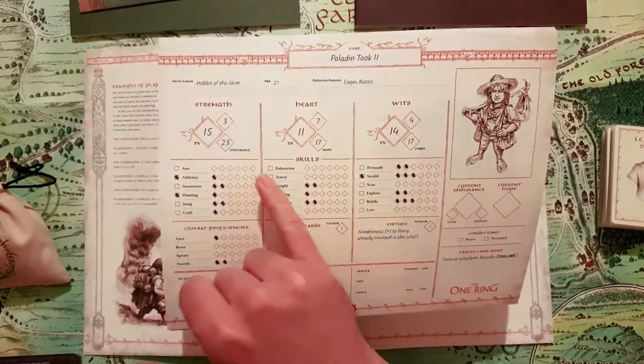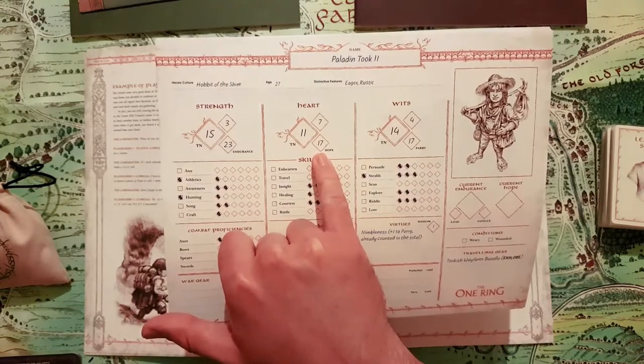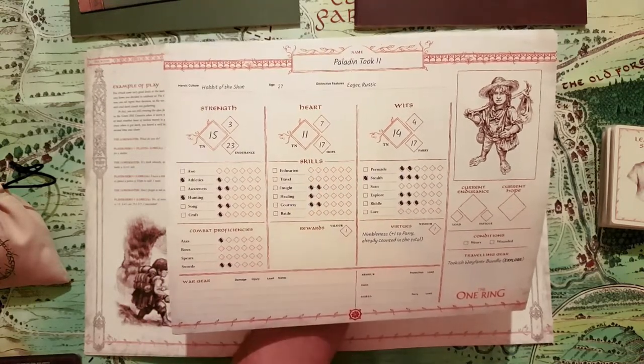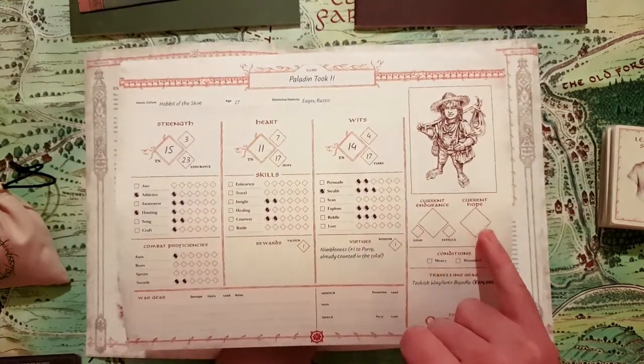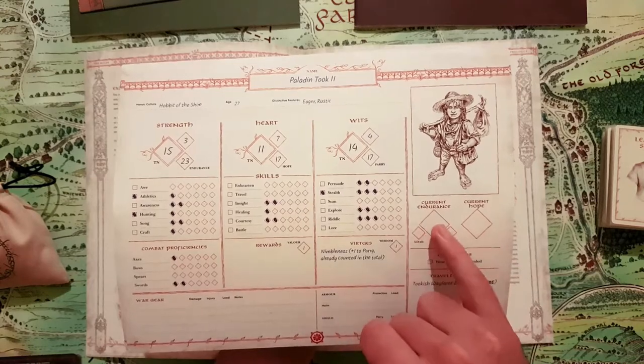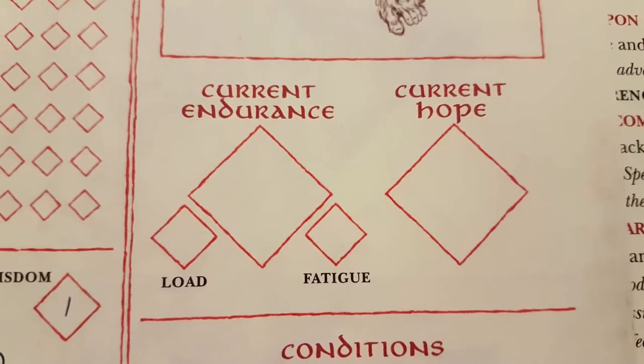So they go to example of play. I'm going to start there. So on your character sheet, you have hope. You can see there. You've got 17 hope. And so you're on the character sheet for Paladin Took. You can see here's the thing for your current hope and your current endurance. All right. So that's where you keep track of how much you have currently. Those two areas.